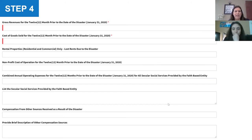Maureen says, if I applied for a PPP loan for payroll but want to apply for the grant for operating expenses, does it still reduce the PPP forgiveness amount? Only the amount of the emergency grant is going to reduce the PPP forgiveness. It doesn't matter what the use of those funds is, be it payroll or operating expenses, that first $10,000 of the emergency grant fund will reduce any PPP debt forgiveness that you receive.